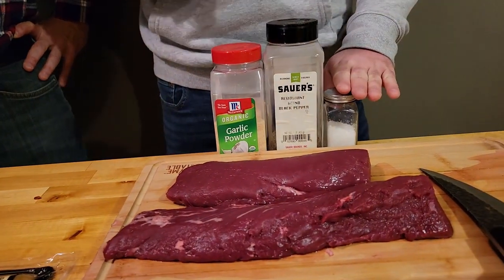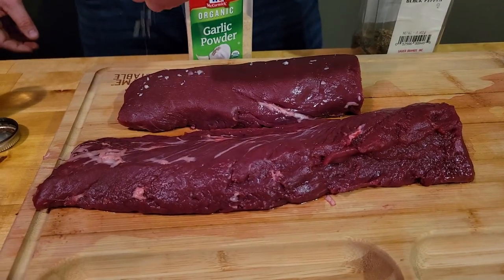Like I said, I am not the expert in cooking wild game, so I'm going to turn it over to Blake. Go ahead and explain how you're going to prep this meat for the smoker. Yeah, we're gonna keep it pretty simple. We're gonna go with three main ingredients: salt, pepper, garlic. We will get this bad boy seasoned up, then it'll be time to wrap it with bacon. This is gonna be amazing. Let's do this, brother. Let's do it.